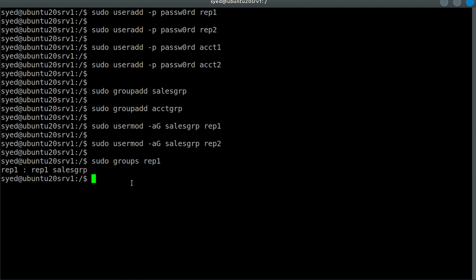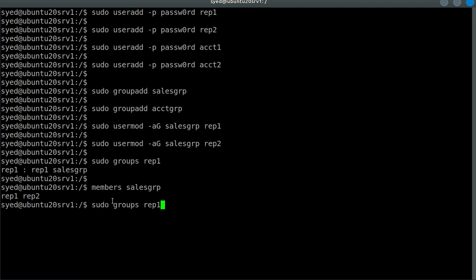You can also view members in a group by typing the command members and specify the name of the group that you want to view, so sales GRP, and this command shows the members that actually belong to this group, which are rep1 and rep2.